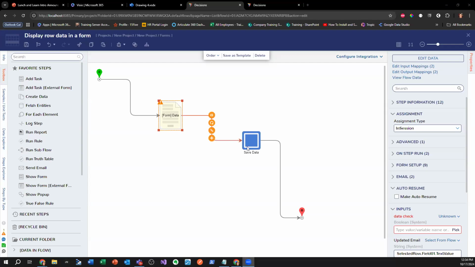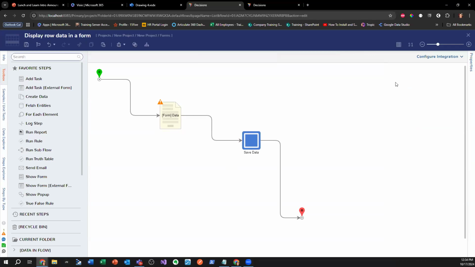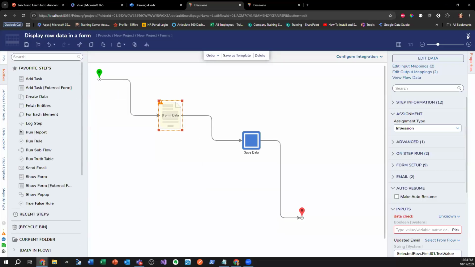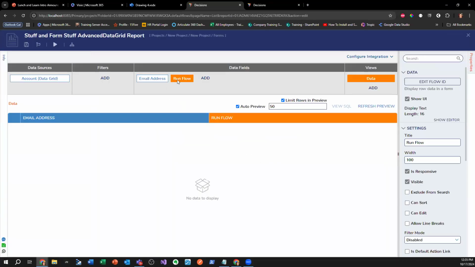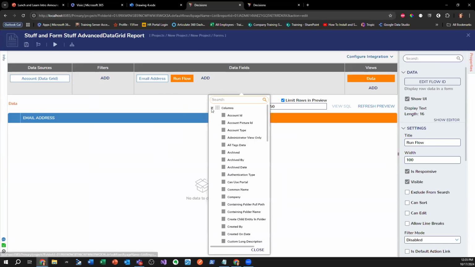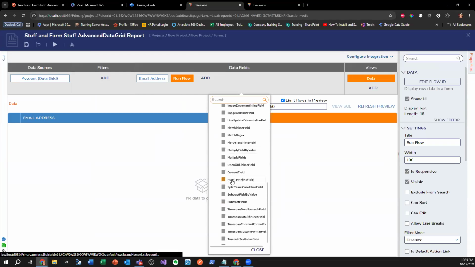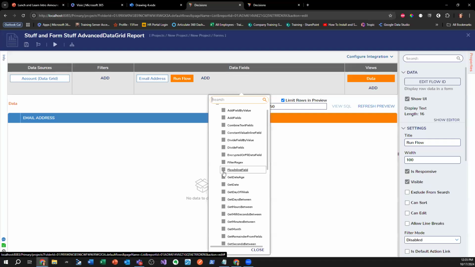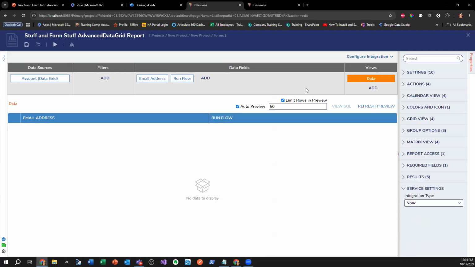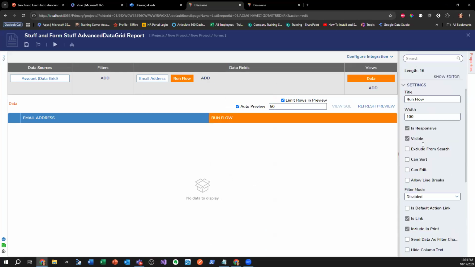Where did you get that calculated columns when you were showing the advanced grid? If you collapse this, you get calculated columns here. And then the one that you want to get is run flow and line field. You never want to use this one. Always avoid this one because you will have significant performance hits in your process. So it's the run flow and line field that's okay, not the flow and line. Okay, and then I add that and configure that to call whatever I want. Exactly.